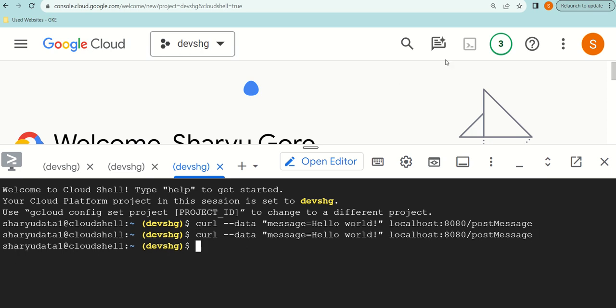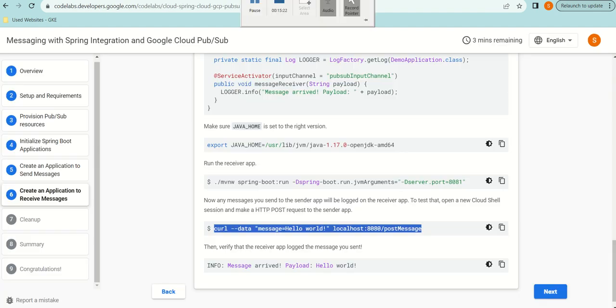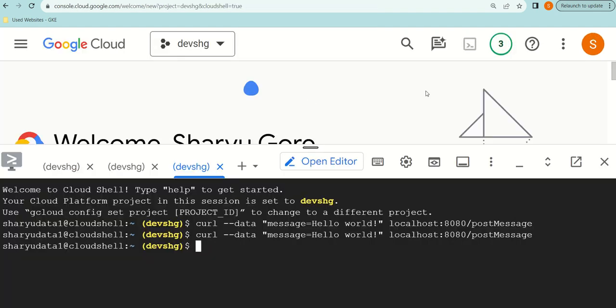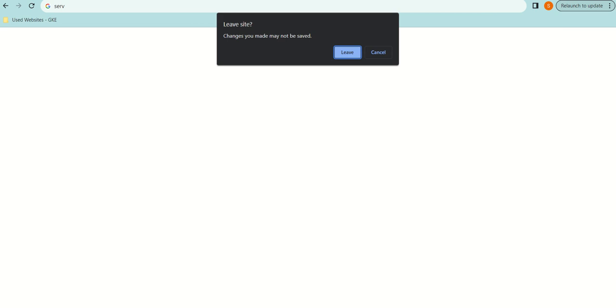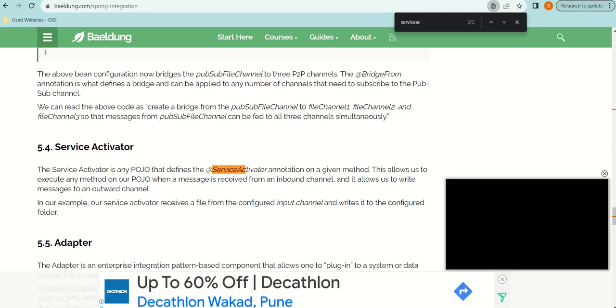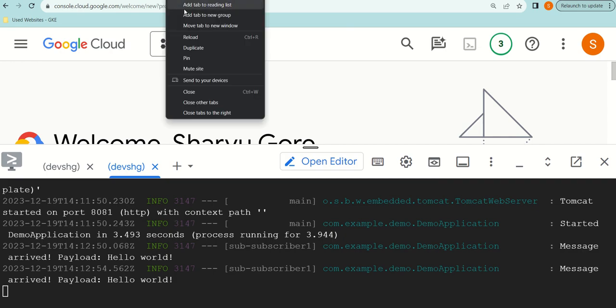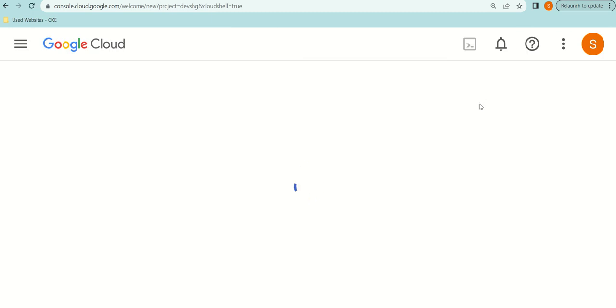Okay, they are asking us to run a new shell session itself. So let's do that. Let's add a new session.